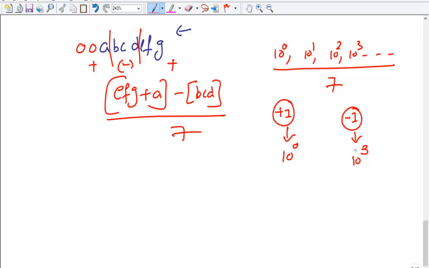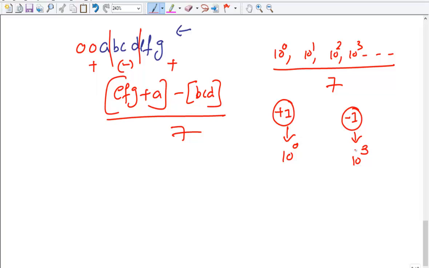Once you have divided the number into clubs of 3, 3, and the club size is, we know, 3, and clubs must be divided starting from the unit digit. Once you have divided by the club size, what you need to do is check the signs of remainders. One is plus 1 and the second one is minus 1. So put plus 1 for the first club, for the first 3-digit one starting from unit term, and then alternately you just put plus 1, minus 1, plus 1, minus 1.